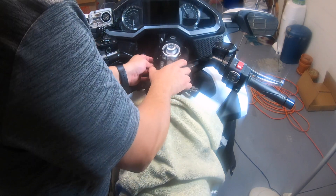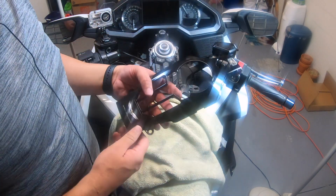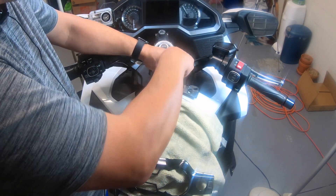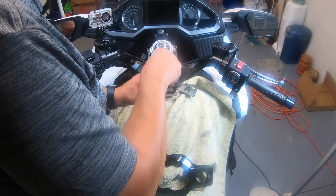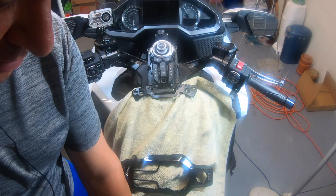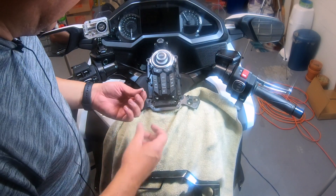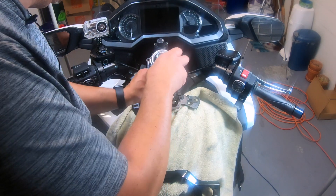There's a little clip up here — pop that out and it takes off the shiny bit. Now we undo this here, which takes out our center button because that's where the fog light button goes. This was actually the part I was dreading the most, but it turns out this is actually the easiest part of the whole operation. Now we've got our fancy new button and it just slides right in there like so. I am going to take the screw that came out of here — even though it's useless now, I'm going to put it back in case I ever take this off, so I know where the screw is and don't have to look for it.